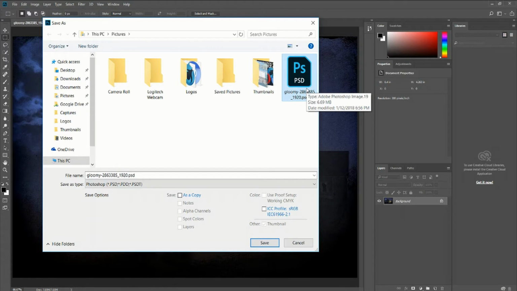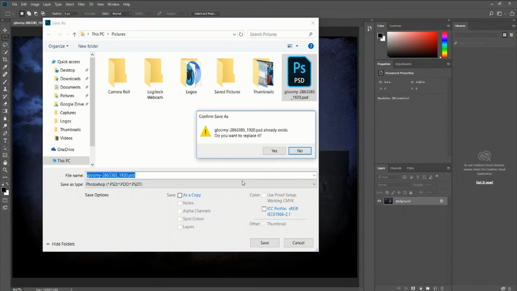Normally if you export as a .jpeg or PNG image, all of those changes then become final. But if you save it as a Photoshop document, you can make changes to any changes you previously made. So it's a really good idea to save your work inside of a Photoshop document file if you still intend to continue working on that. So here I'm just going to overwrite this PSD file.